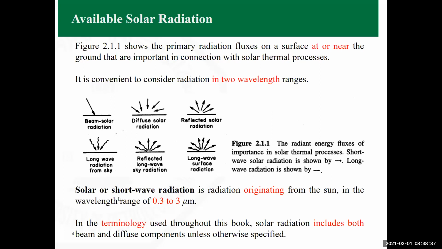The solar or short wavelength radiation is the radiation coming from the sun in the wavelength between 0.3 up to 3 micrometer. This terminology is used throughout the book. Solar radiation would mean both a combination of beam and diffuse radiation. Are we able to distinguish between them? The answer is going to be yes, even with some instrumentation that will provide us with this kind of reading. So it's going to segregate or differentiate between beam radiation and diffuse radiation, and there are devices that are measuring both, or the total of solar radiation which is falling.